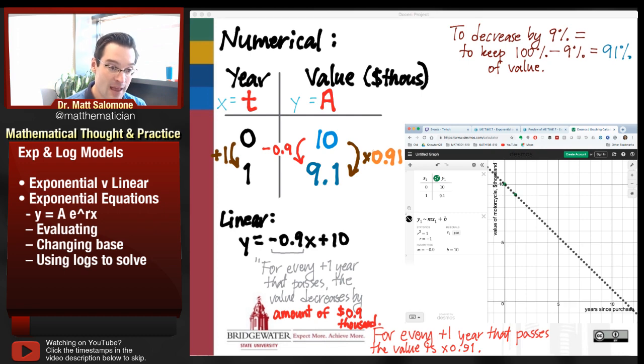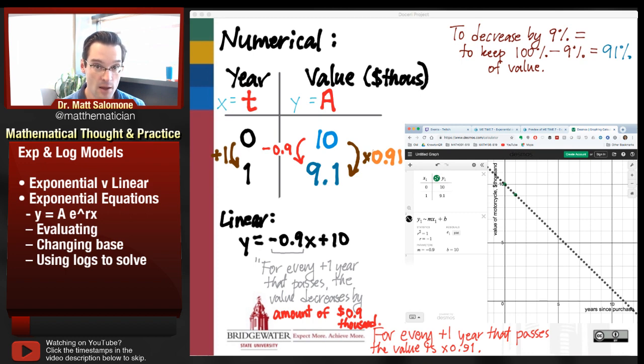And if all I do is look at the first 2 years, I can't tell whether the behavior that I expect here should be linear or should be something not linear, something exponential, as we're going to talk about today. But the key difference is in how we arrive at these two different expressions of change. One of them we get to by subtraction, and it gives us an amount of change. $900 are lost in the first year. The other we arrive at by dividing, and it gives us a ratio. It gives us a percentage of change. The percentage of value that was lost was 9%, because 91% of value was retained over the course of that first year.